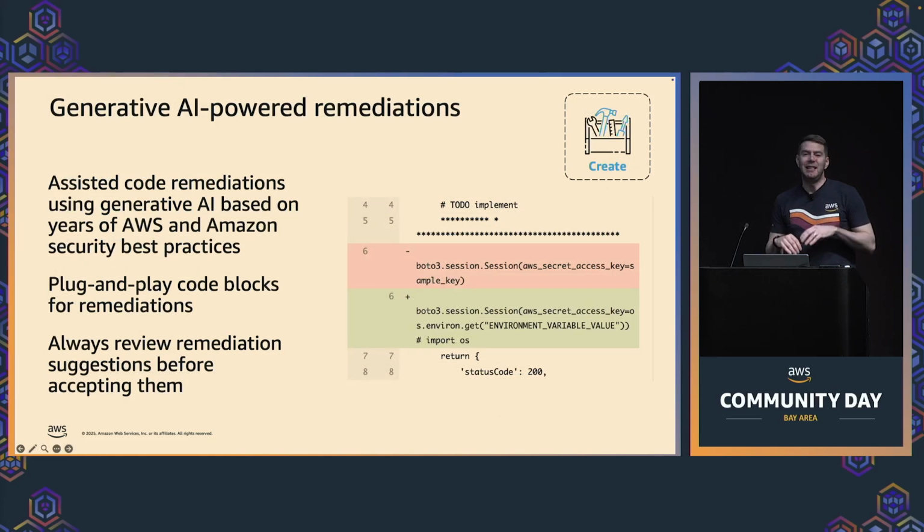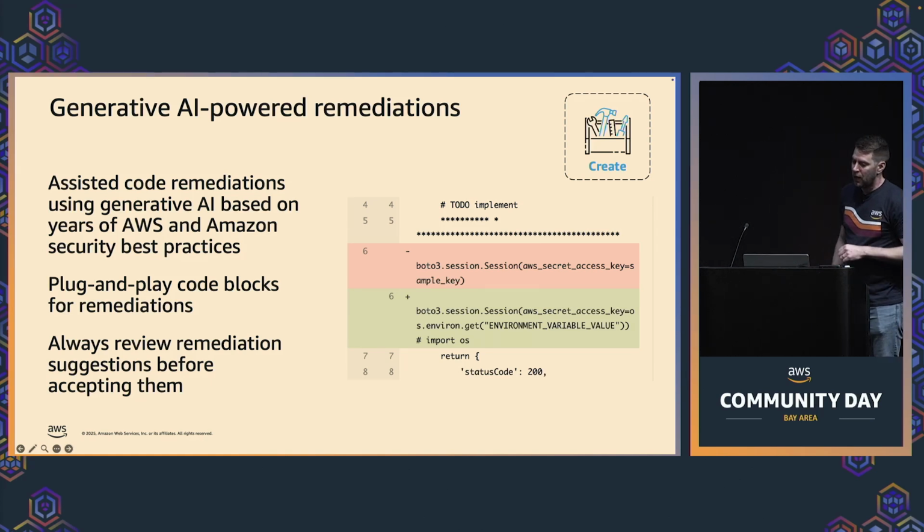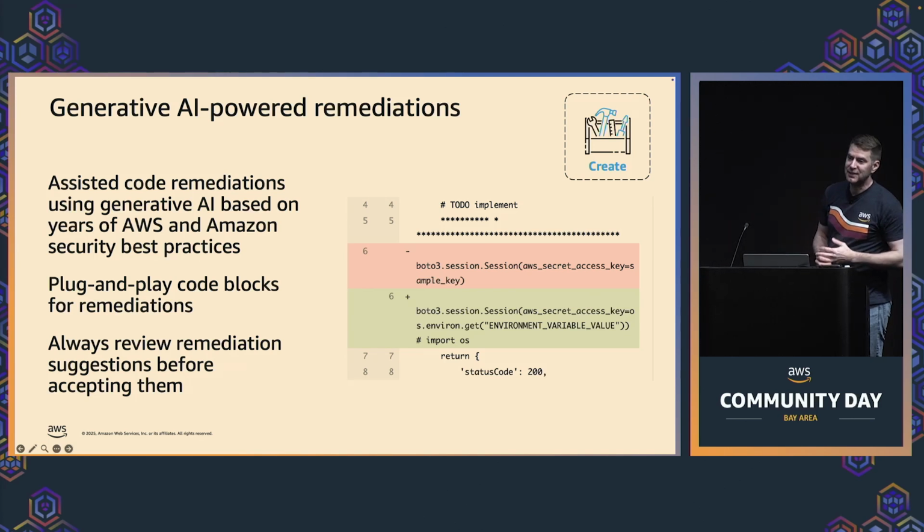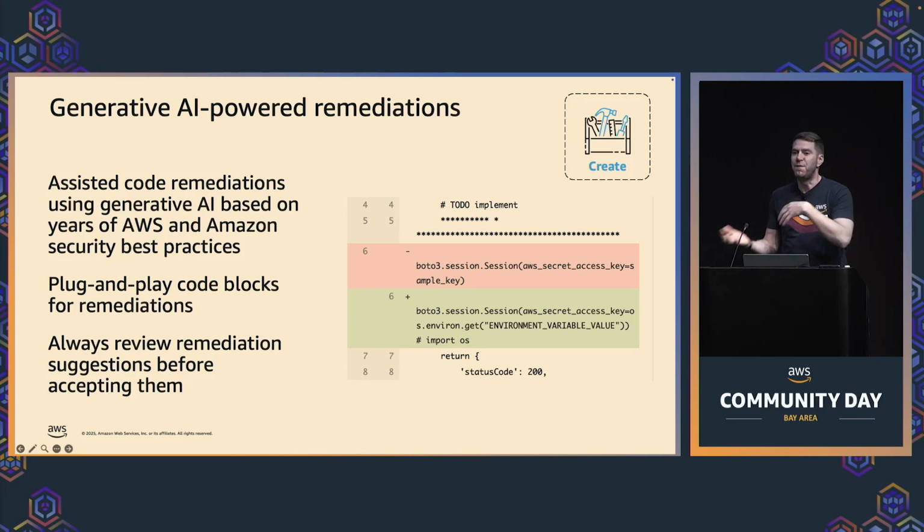And then we also see the software delivery lifecycle come full circle with generative AI-powered recommendations from Inspector. So when it finds, for instance, a hard-coded secret in your Python code in this case, it's going to propose a change to use an environment variable instead of having it hard-coded. So this creates this feedback loop for you, where operational findings are then leading to code improvements. So you improve the code while you're running code.